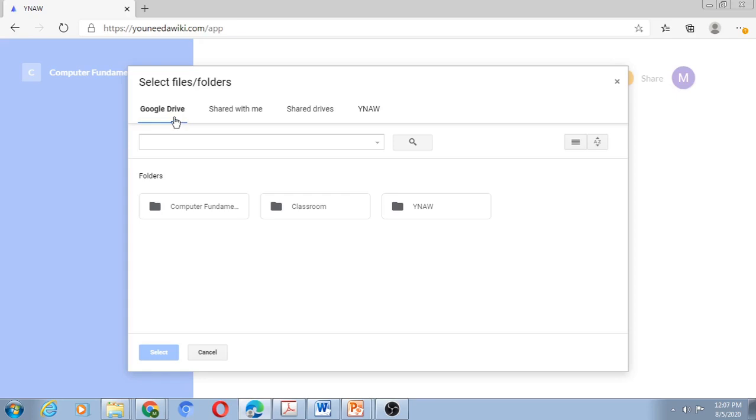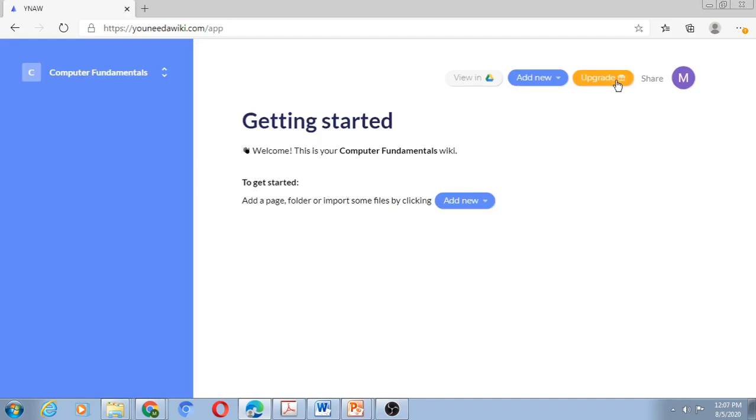I can import my files from Google Drive, or the files shared with me, or there are some drives which I'm already sharing with my other collaborators, and YNAW is a short form of You Need A Wiki. If there is some other content that I have already created in You Need A Wiki, I can also import that from here. So prior to using this option, let me show what the Google Drive corresponding to this holds.